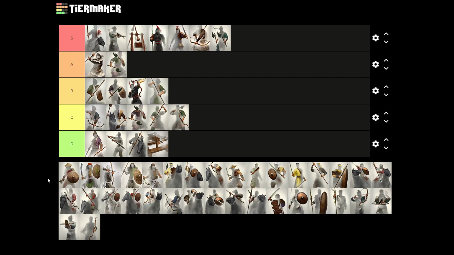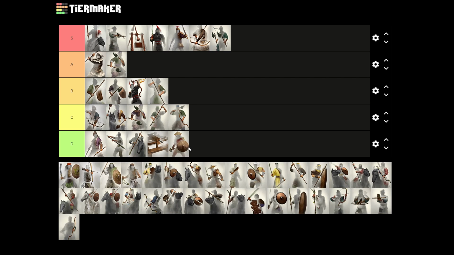And what we're going to do here for these units is compare them to what's available all the time. You would almost never recruit these as a bandit faction because you have Axe Band that's always available. So they drop a ton of value, and you're going to see them drop to D tier.